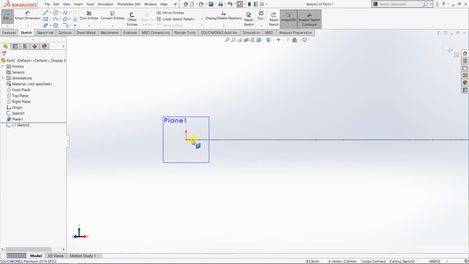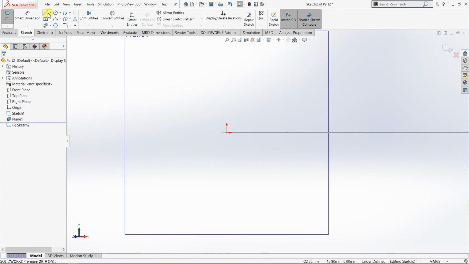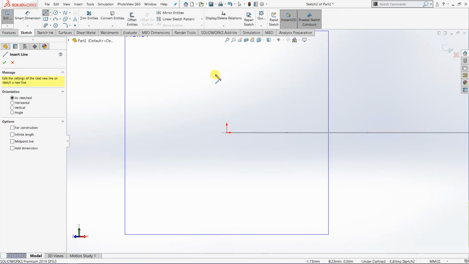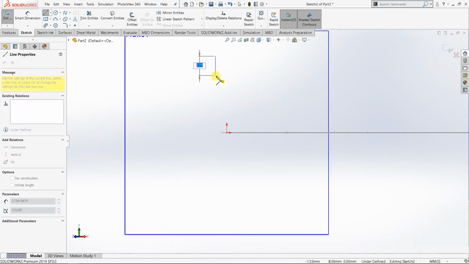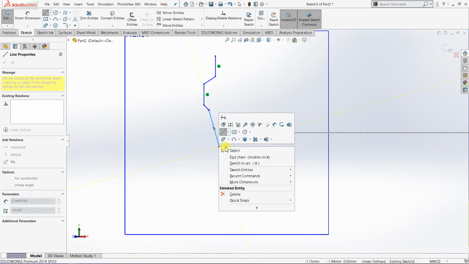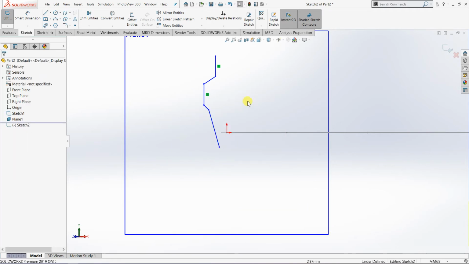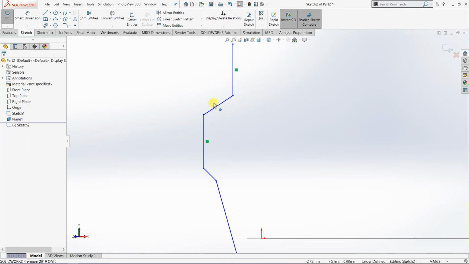And let's say this time I'll just simply draw like this, this one like that, and also like this. Okay, you can add the dimension if you want to, right?